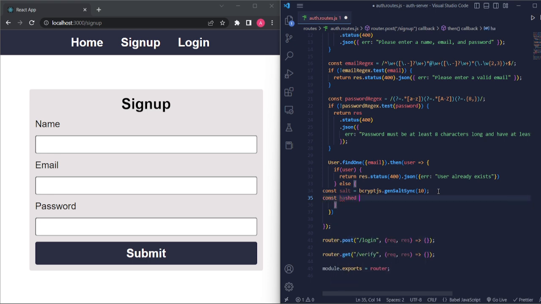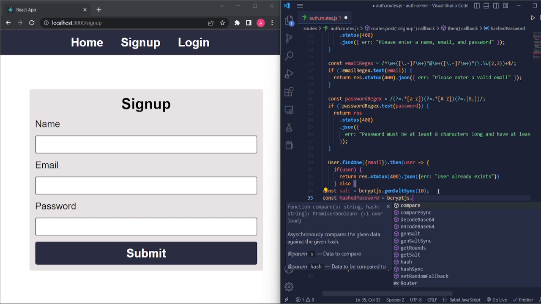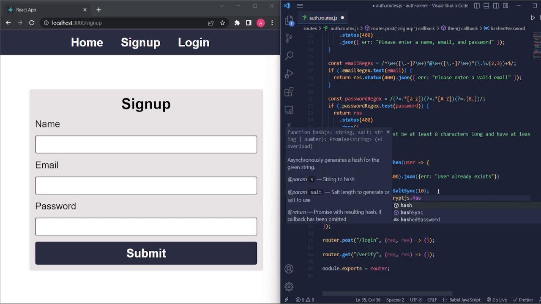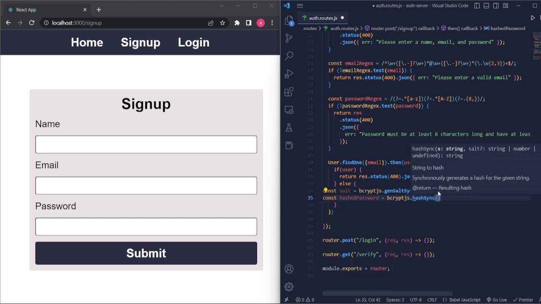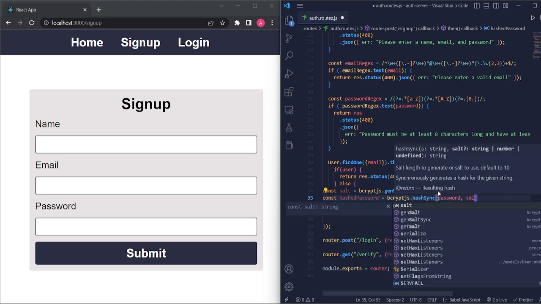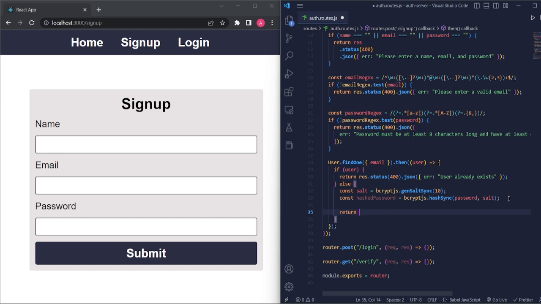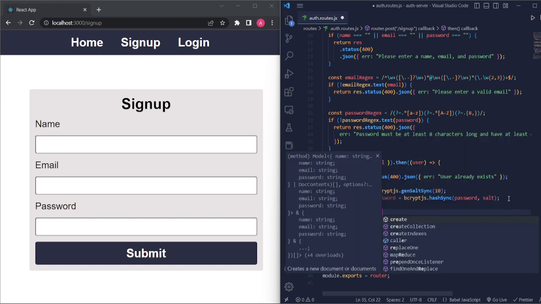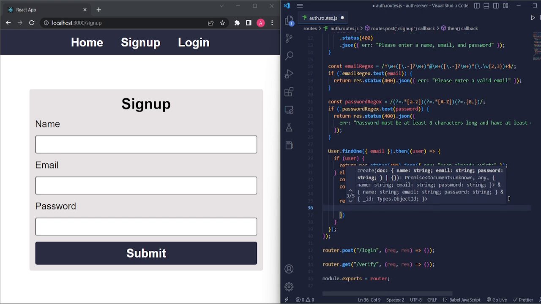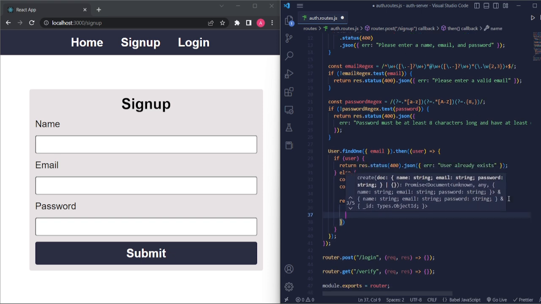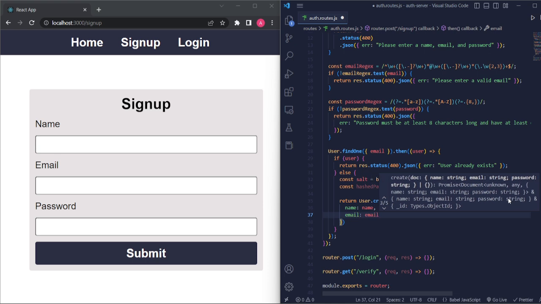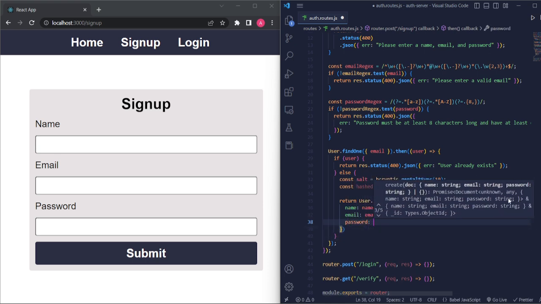And then I'm going to make a variable for the hashed password. So hash password is equal to bcryptjs, sorry, and dot hashSync. And then we'll add our password here and the salt. And now we can create our user. So we're going to return user.create. And then we got to add the name, email, and then for the password, we'll put the hashed password.